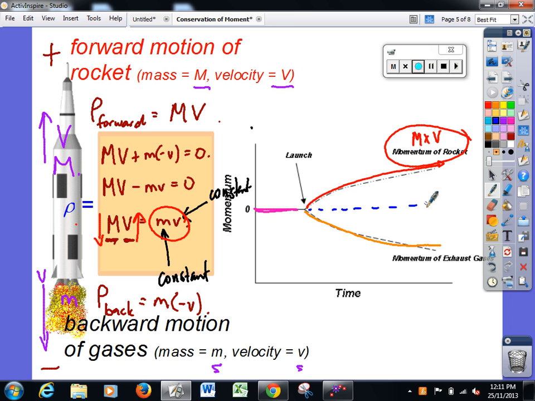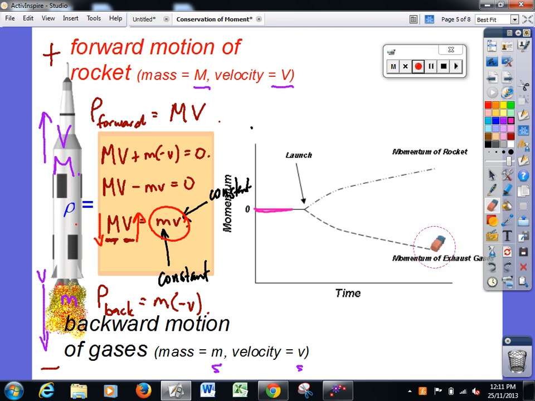Okay. And the shape of them, I don't know, I just copied that from the book. I don't know if it's an exact replication of what it really would look like. But if I was to give you a graph which said, okay, this is a graph of the forward momentum of the rocket, then you would have to say, okay, this would be the graph of the backward momentum of the rocket. Okay? And if I made one here which looked like that, then you'd have to make it exactly the same. Okay? Are we getting that idea?